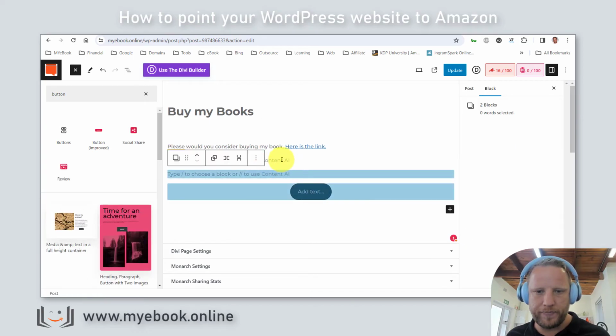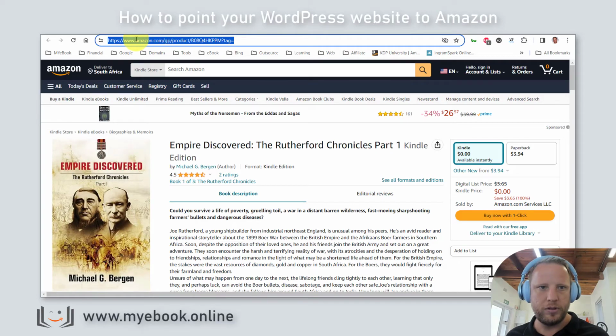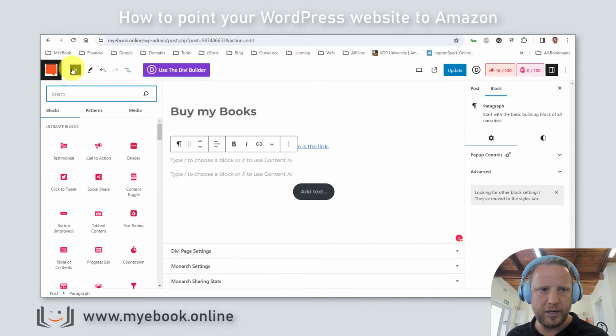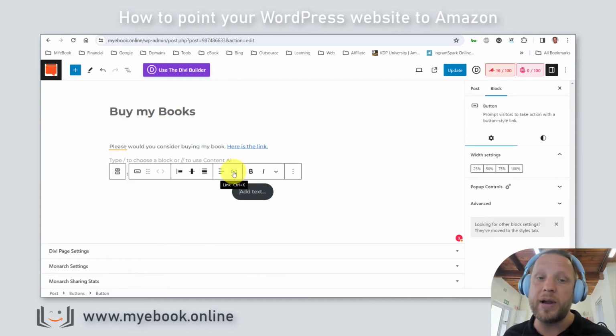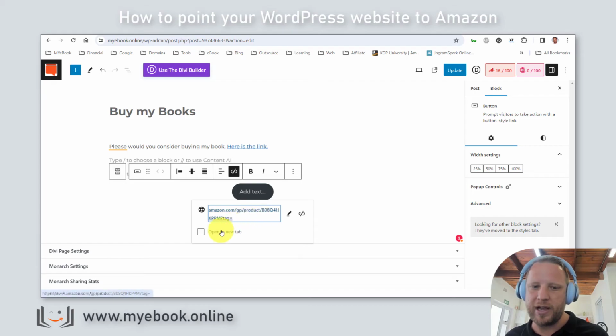Okay. I'm going to select the same URL that I used before. I'm going to come back. I'm going to click on the button. So all I'm doing is selecting the button. Do you see a very similar icon? You'll see a similar icon of the link. I'm going to click, insert. I'm going to hit enter. And technically, I'm going to open the book page in a new tab. Done.